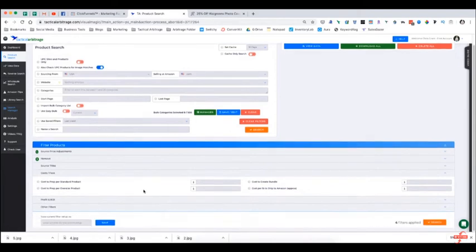Now your costs and your fees. These are important, especially if you're using a prep center. Your cost to prep per standard product, cost to create a bundle, cost to prep oversize, and then your cost per pound to ship to Amazon, which of course is going to be approximate. If you're using a prep center, a lot of them are maybe charging $1 or $1.50. Maybe they're charging $1.50 for a bundle, and then maybe they're charging $2 for oversize.